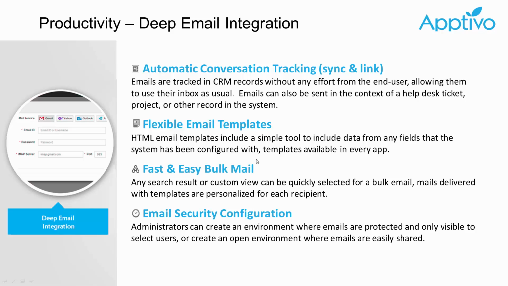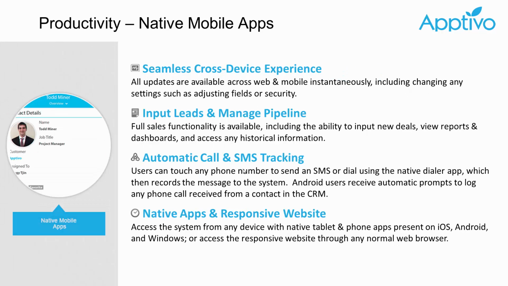And we're definitely going to talk about email integration. It's huge inside of CRM, where we connect with any IMAP email provider. We'll sync your email back and forth. We have HTML email templates, and any field you create in the system can be included in a template, so you can send off personalized email templates. We can do bulk emailing, and we can also control who sees which emails. So with multiple people in an organization selling to the same account, you would be able to configure it where everybody can see each other's conversations.